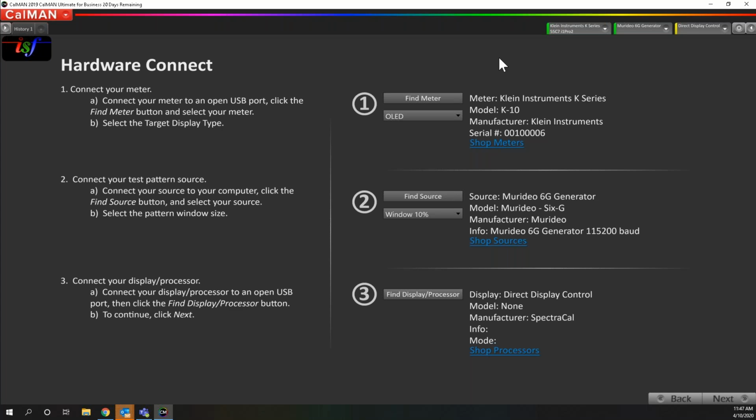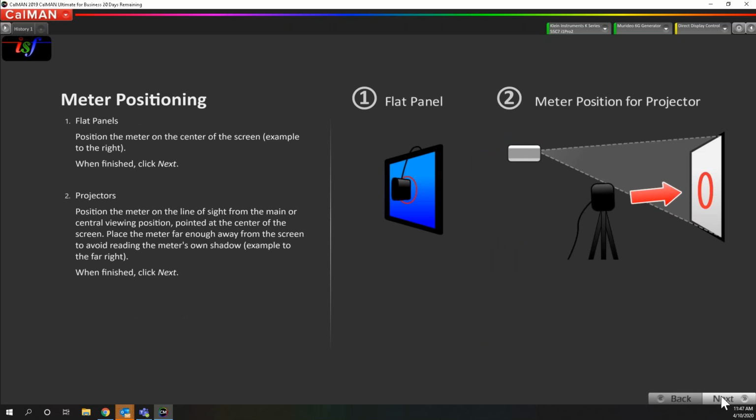If we have enough time, I would love to go through all this stuff in the settings menu. But I think it's more important if we get to the charts right now. Sure. So let's go to next. We're not going to walk you through, hey, now put your meter on. We're not doing a calibration tutorial per se. We just want to talk about the charts and give people an introduction to that first. So I'm just going to skip past this.